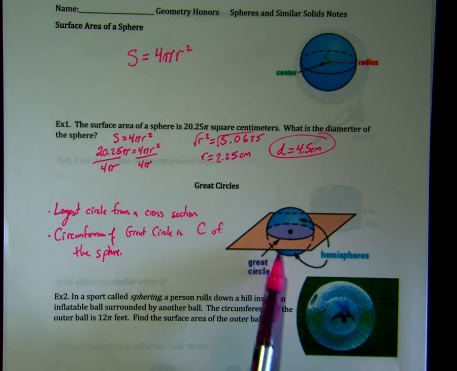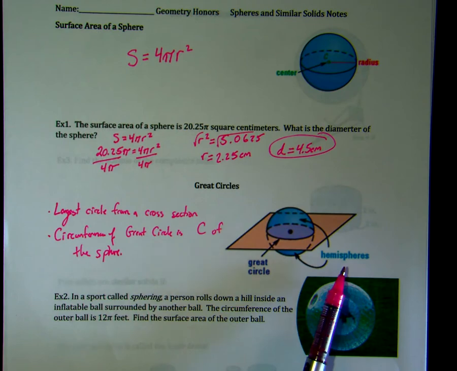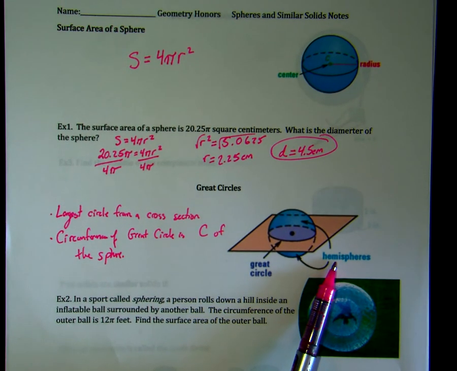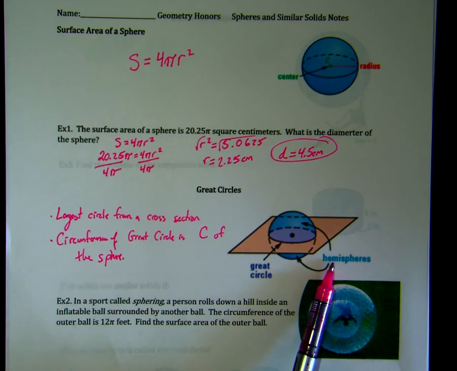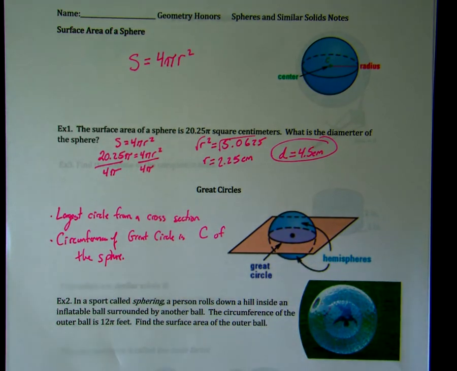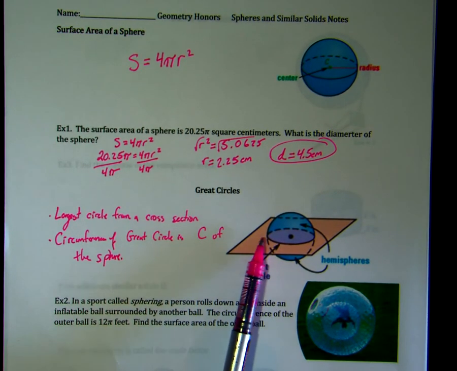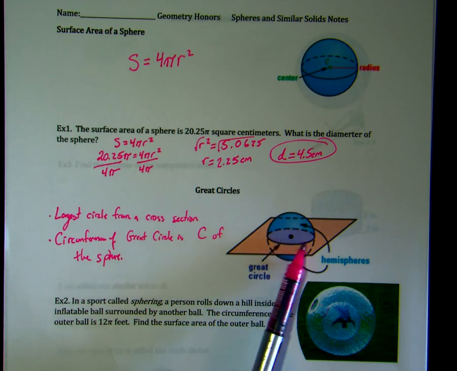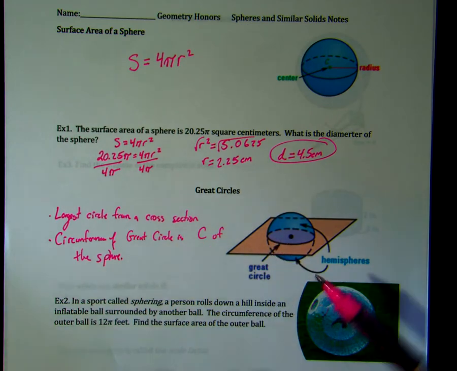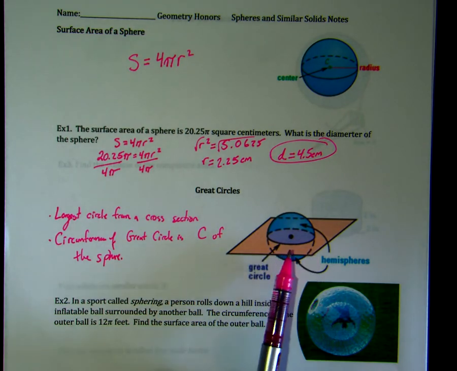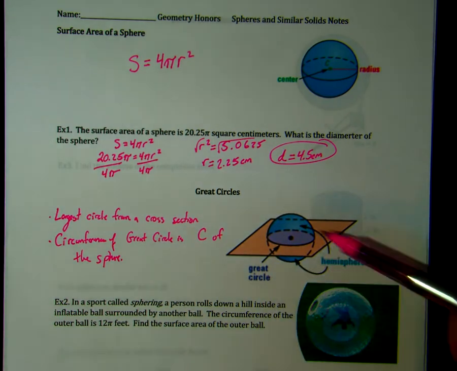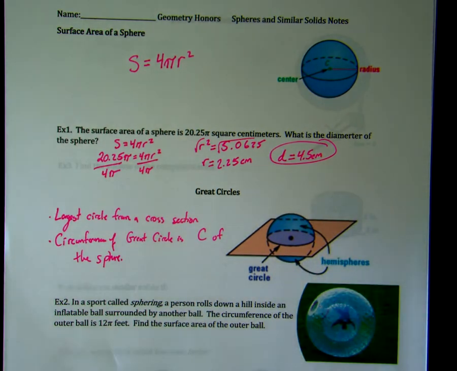So cutting it at its great circle cuts it into 2 half spheres. Those are hemispheres. Okay, so you'll know that terminology probably from thinking about the globe. And in that same context, the great circle on a globe would be the equator. All the other latitudinal lines are smaller circles. All of the longitudinal lines go all the way around through the poles, so all the longitudinal lines are also great circles. So the only one that goes horizontally that's a great circle is the equator. All of the longitudinal lines are great circles.